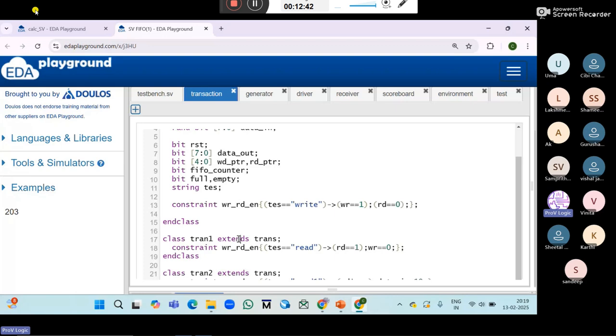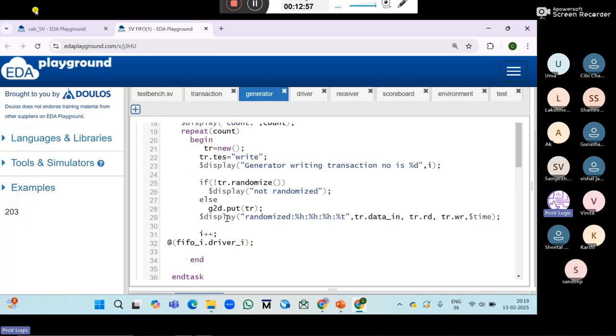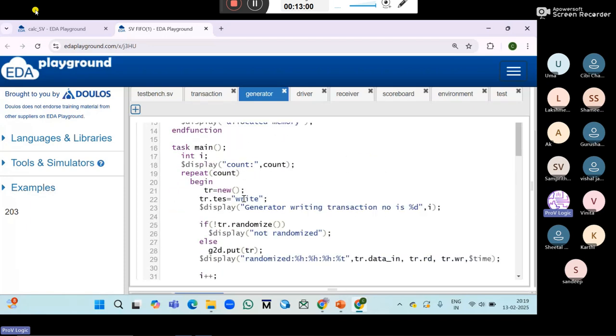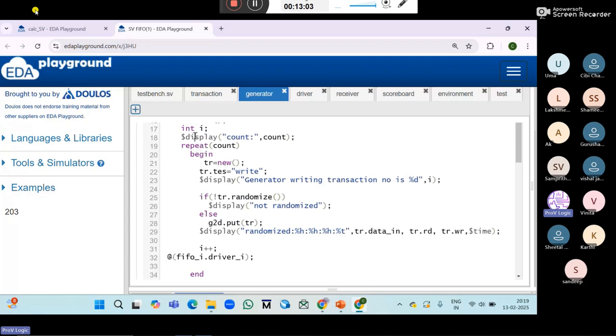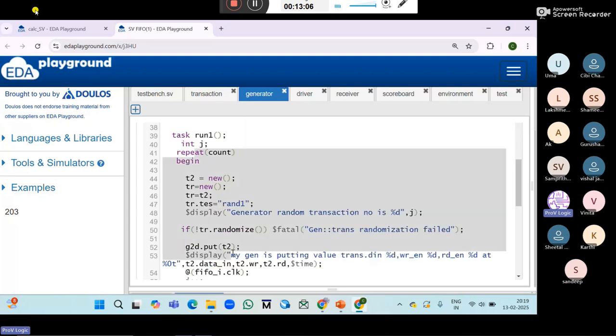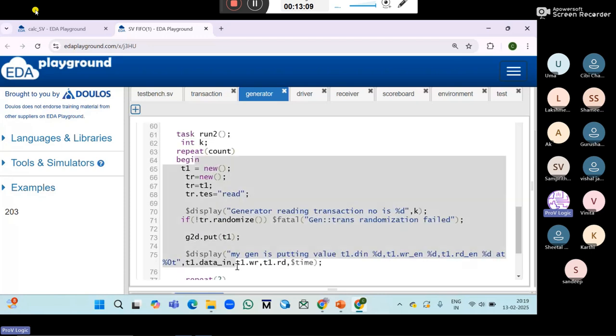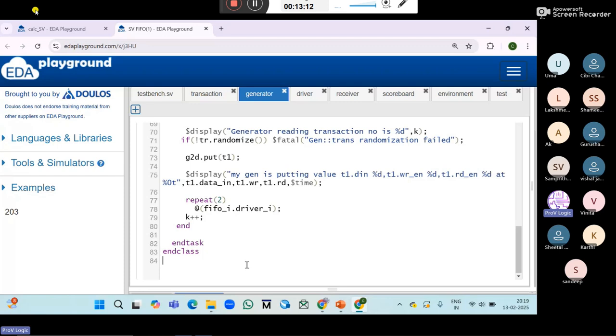But in SystemVerilog, we are finding this type of limitation. Every time overriding is not possible, so every time we need to create the object and write assignment statements. If you see the generator, actually in the generator we create only one randomization, but here we have created three: for transaction TR, for transaction T2, and for the third transaction T3. Every time we assign the object separately. That is the main disadvantage with SystemVerilog. If there are thousands of test cases or constraints, we need to do this thousands of times.